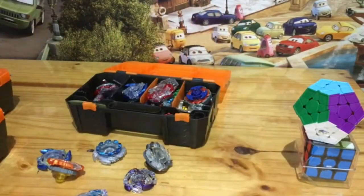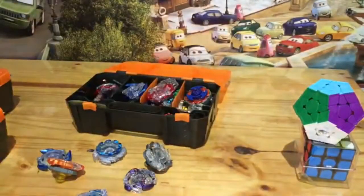And wait, I got another thing on my birthday which I really forgot to say. Take a look, guys. I'll show you. This is my launcher bag. Oh, that's a big launcher bag. Yes, indeed. You guys trust me, guys?